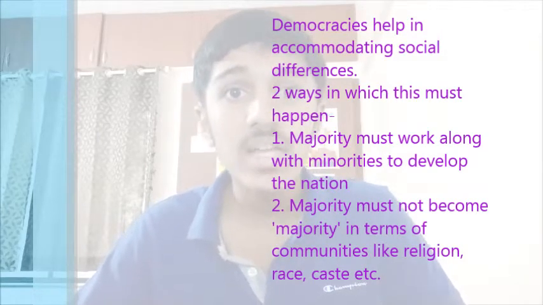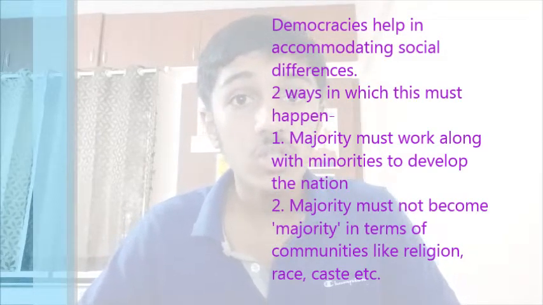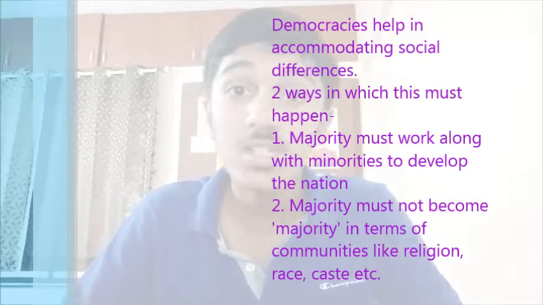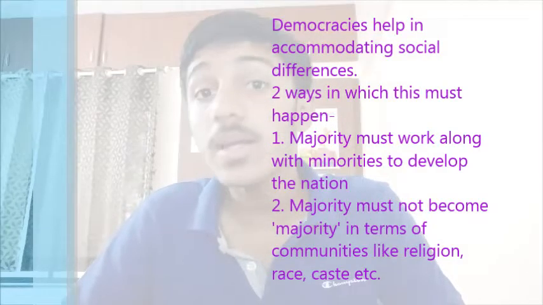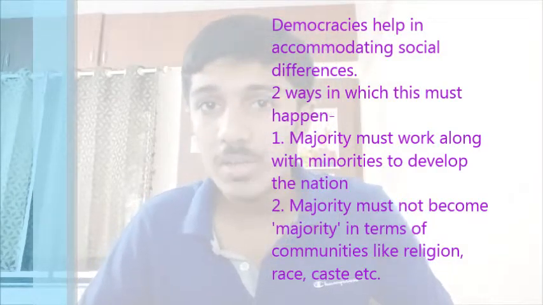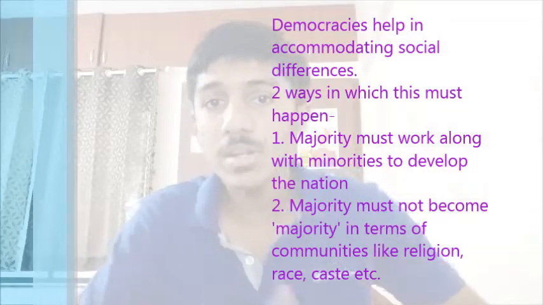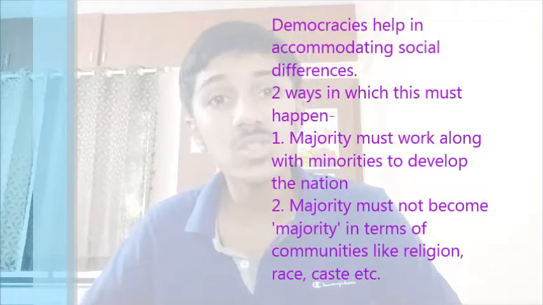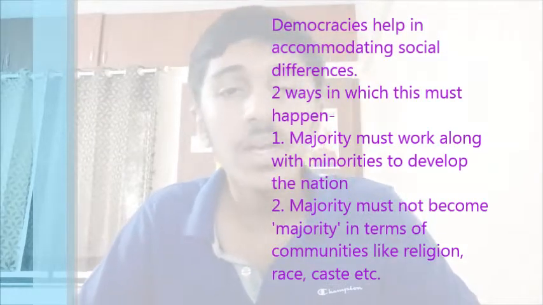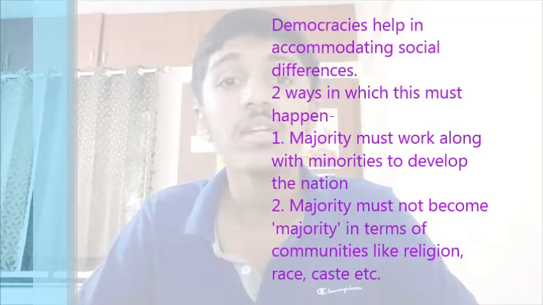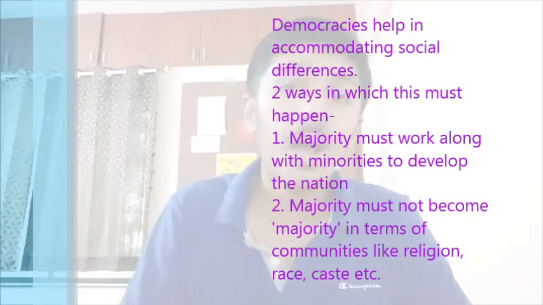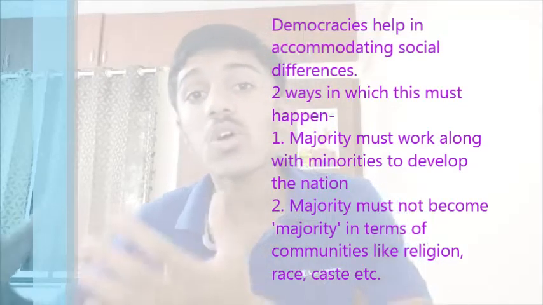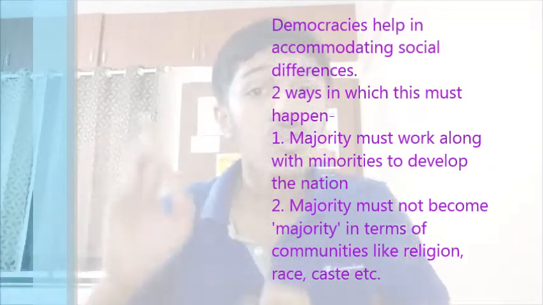The first one is that the majority should work along with the minority for the benefit of the country, for developing the country. Now, in a democracy, it is very natural that the majority will form the government, right? Which means that the party that wins the maximum number of seats, that goes past 272, will be able to form the government. But that does not mean that they take decisions just arbitrarily. They have to take into consideration the views of other political parties, of other leaders, to finally come to a decision.